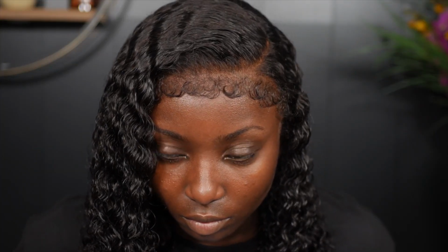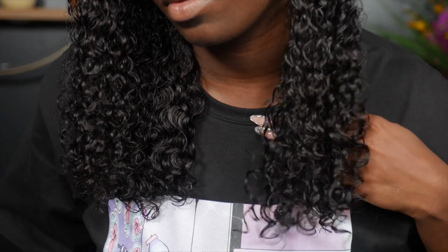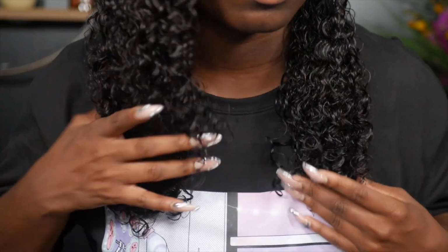And y'all, this is how it is looking now. Everything is nice and sleek, and these are how the curls are looking at the bottom. It looks so beautiful and juicy, and this is how you get your juicy curls, okay?